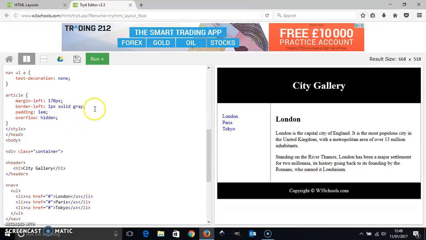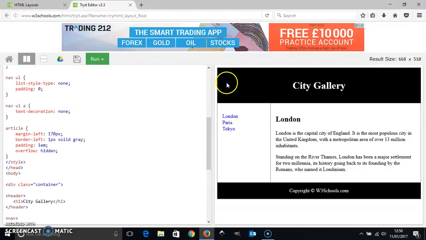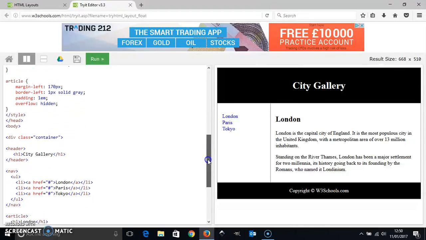We then have our article, which is 170px, in solid grey, with no overflow to it. That's basically everything within our head, so we can put that on our style sheet.